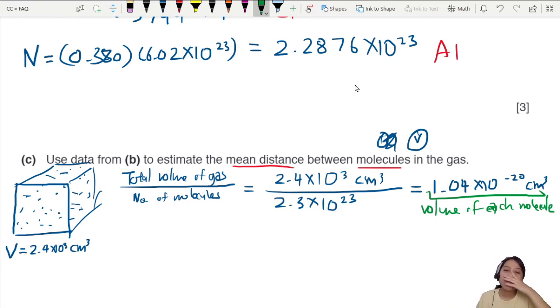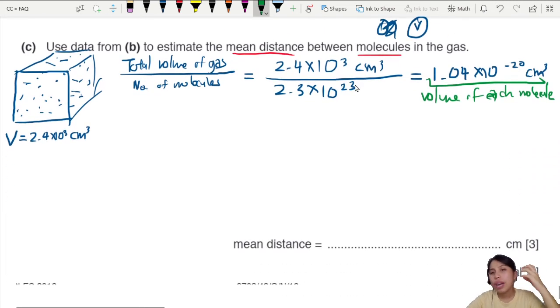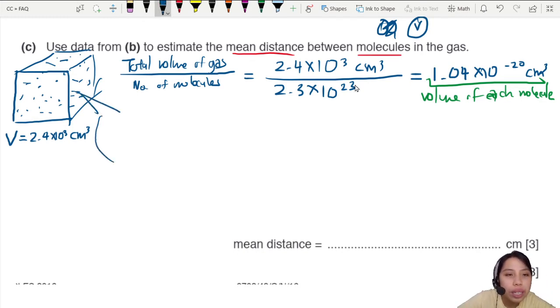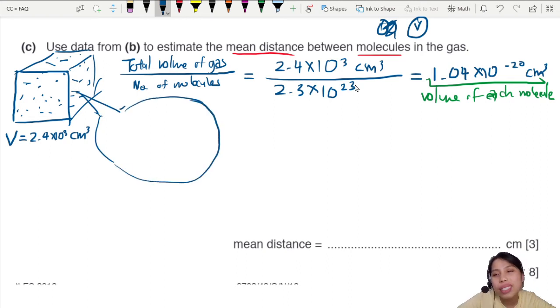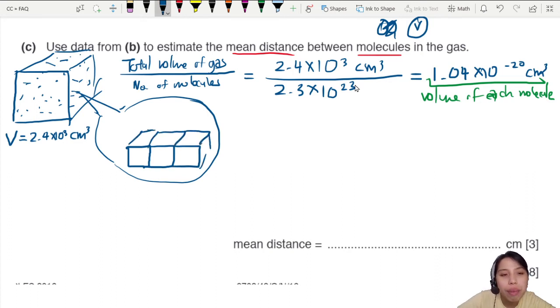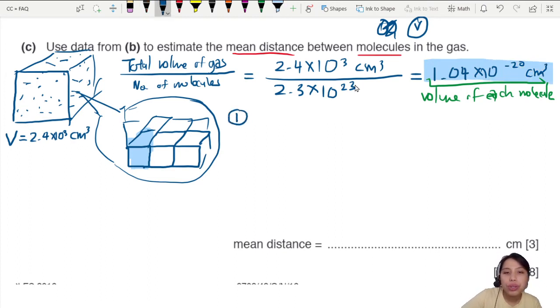Right? So now we need to find what's the mean distance between molecules. We know on average each of them should have this, but how do you find distance? Now there are a few ways to think of this. Let's imagine we zoom into this whole container and we see lots of molecules side by side. If I assume that each of them occupies kind of a cube worth of space, it doesn't mean that they fill the entire thing, but this is the volume assigned to each of them, and there's many more. I'm not going to draw all of them, but imagine there's many more, okay? And each of these volumes is this value. So if my first assumption is that they are cubic volumes, I want to find the distance between, let's say this is in the middle, and there's another molecule here in the middle, what is this distance?